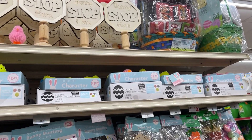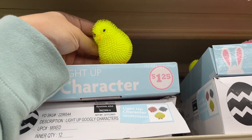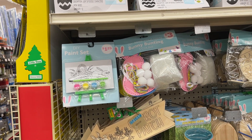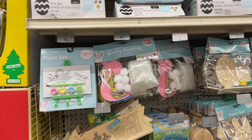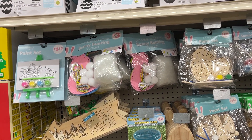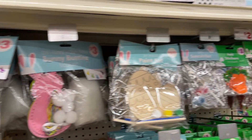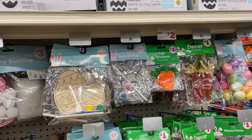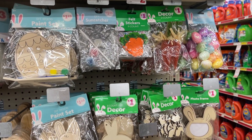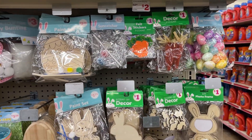More of those baskets. These light-up characters are $1.25 — there are little chicks in all colors. So you have your paint sets for $1.25, your DIY — make your own activity stuff, make your own garland for $3. And then all these paint sets, stickers, egg ornaments — they range $1.25 and some are a dollar.